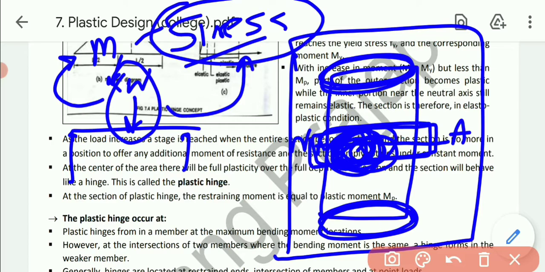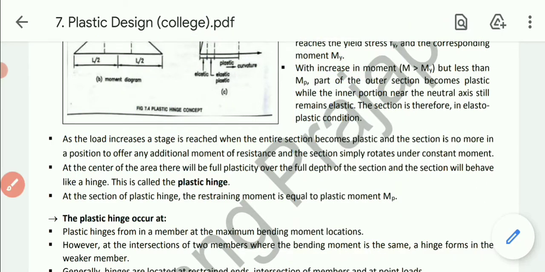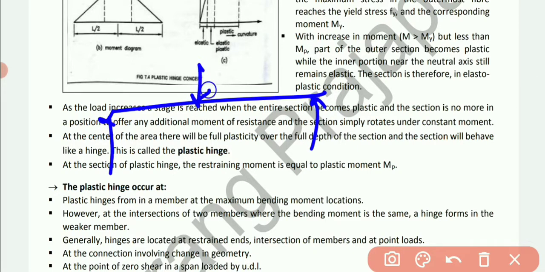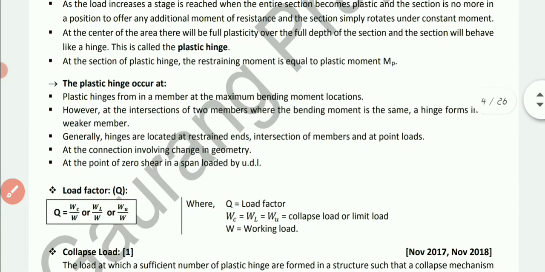That one point is called a hinge, and that is known as a plastic hinge. So this is the basic concept of the plastic hinge. Talking about it in terms of deflection, this is a simply supported beam. We all know that the maximum bending moment occurs here at the center, as well as the maximum deflection. So if we keep on increasing our load, at one time it will behave like a completely plastic material. It will keep on rotating about this point. This point is known as the plastic hinge. So this is the concept of the plastic hinge.